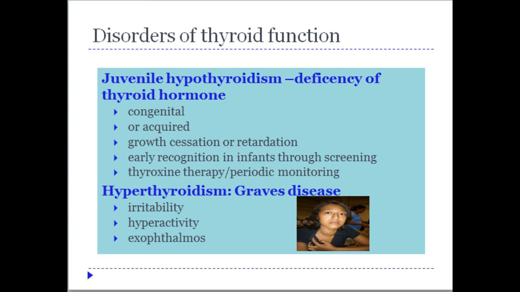When you have hyperthyroidism or Graves' disease, and you can see that little girl down in the right hand corner with a goiter, these guys get extremely irritable. They become hyperactive. They also have those big eyes that kind of look like their eyes are bulging out. So very important to kind of keep those differences in mind. I will tell you that you're going to probably have hypothyroidism and hyperthyroidism. You probably have diabetes insipidus and SIADH on your state board exam. So make sure that you guys are well aware of both of these.